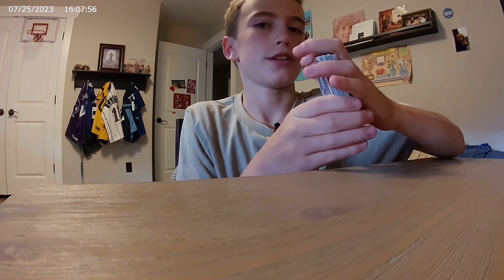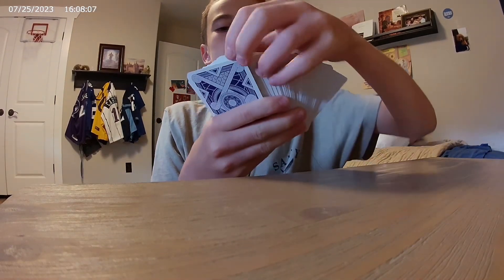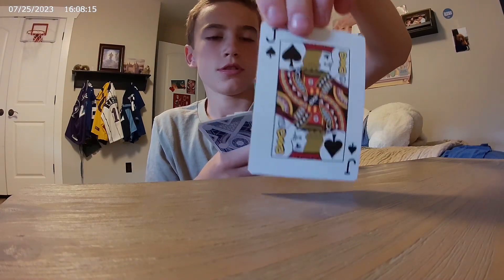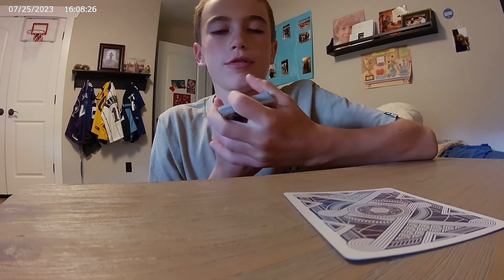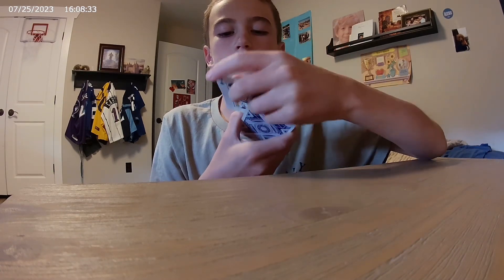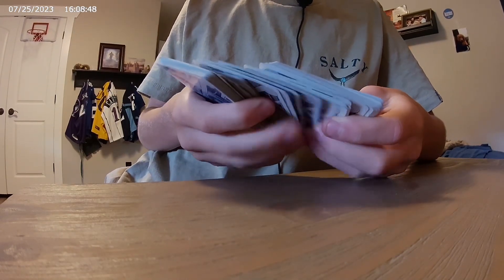And then, if you flip it, it'll stick the exact same. Now they're going to pick any card they want. I don't know what card it is. They're going to look at the card, and while they're looking at it — and they won't really be noticing — you're going to flip it back around. And then, once they are done looking at it, they will put it back in anywhere they want, right there. When you try and guess it, all of the cards besides the top ones will be flipped. So theirs will be easily found because it's flipped — theirs will be facing the other way.